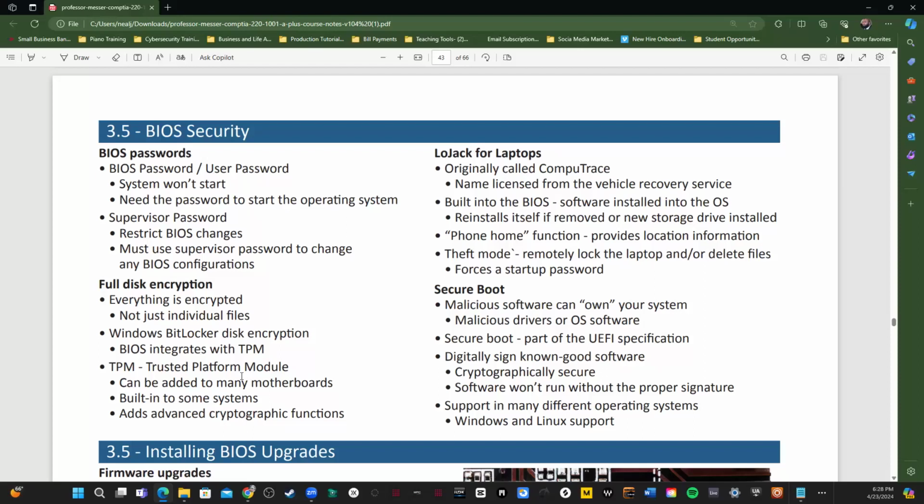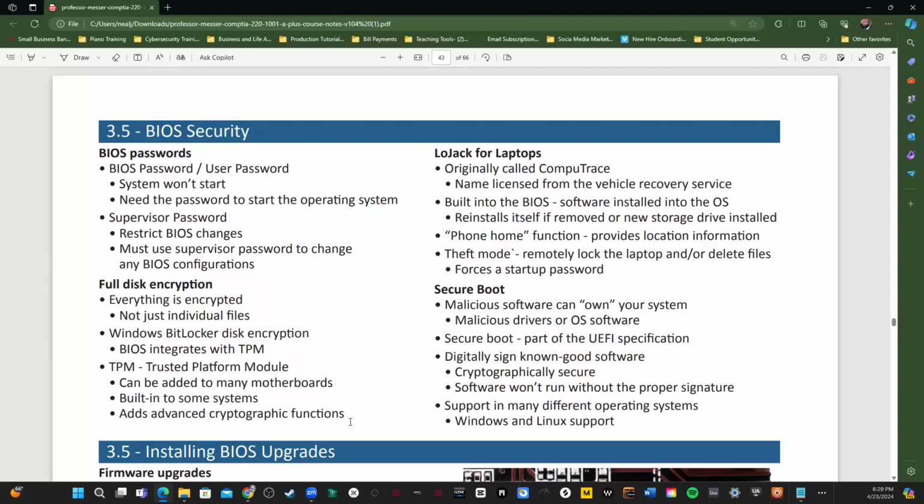And there's more. TPM, Trusted Platform Module, you must turn these on. Once you turn this on, this creates cryptographic functions. It adds advanced cryptographic functions, meaning encryption is now on your motherboard.